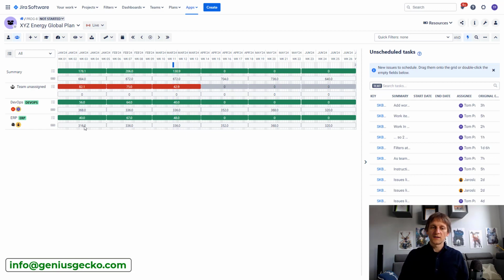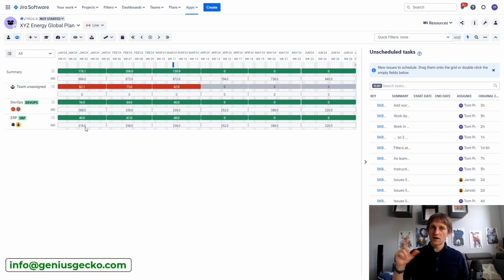So the capacity that I can see over here is actually the summary of all the capacities of the people that belong to the team. So you can see that this team has 2 members, and this team has also 2 members, right? And the summary of the members' capacity results in the capacity of the whole team. So these values are different from the ones I've been looking at on the board.